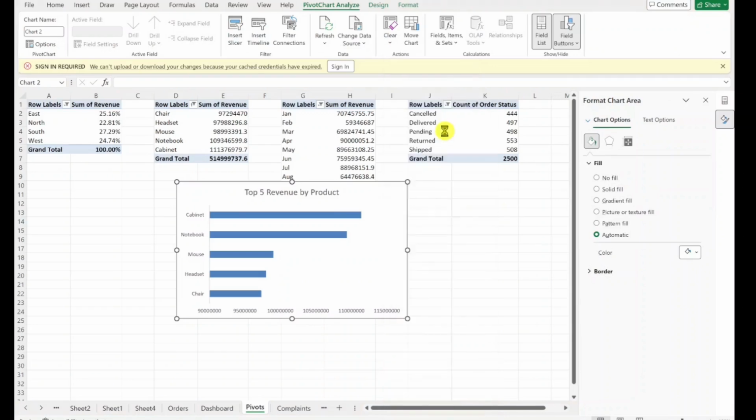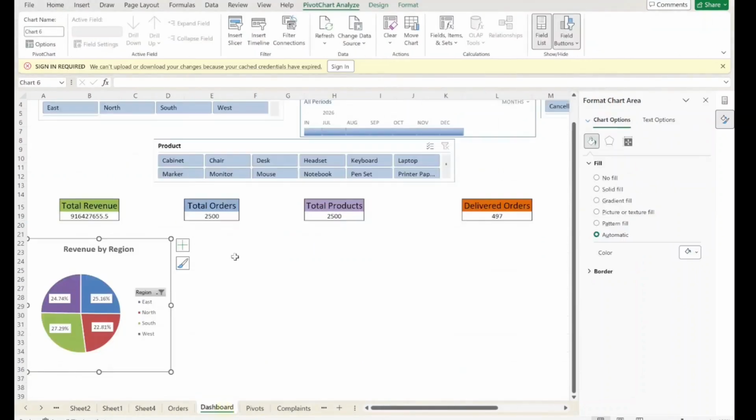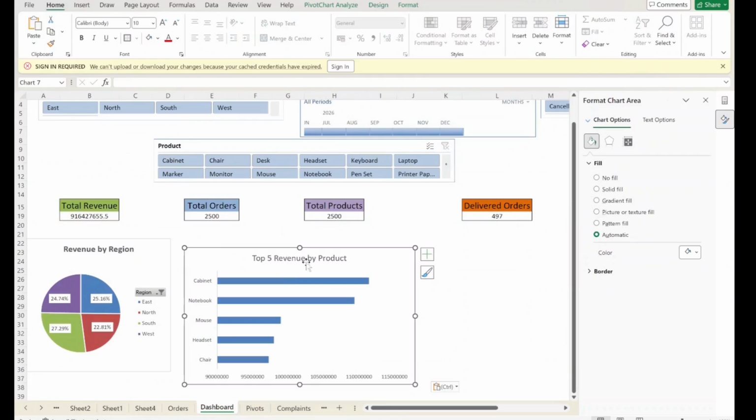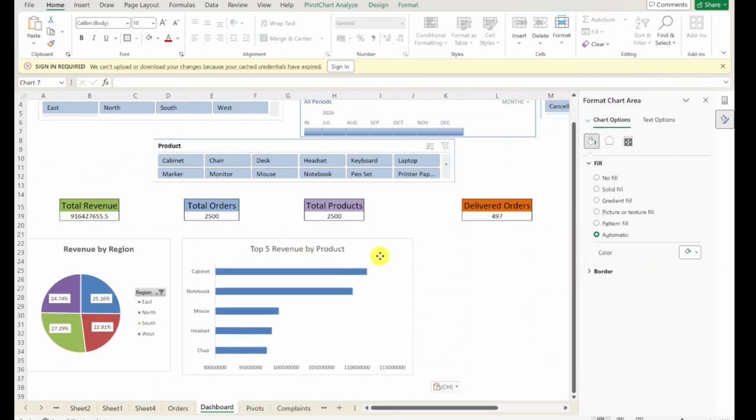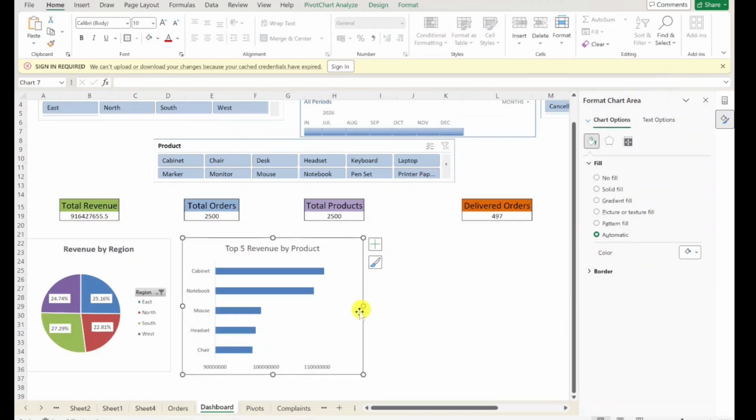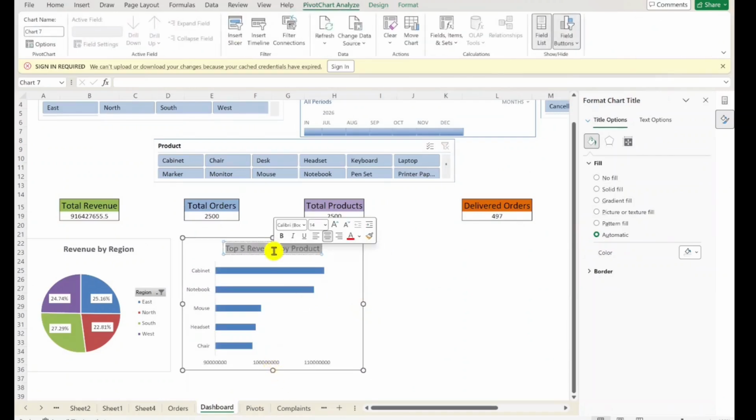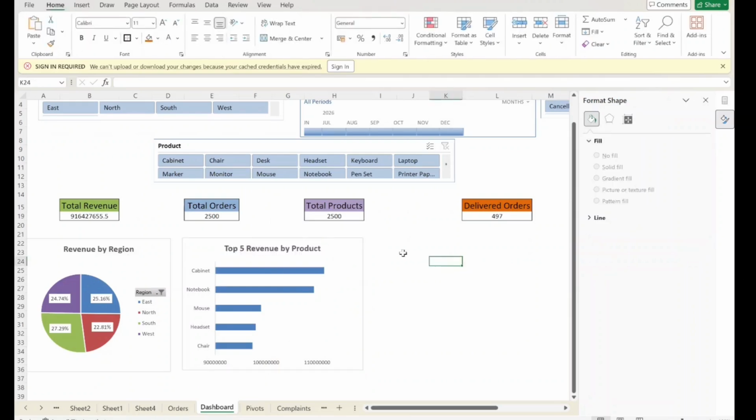Simply cut it from here, go to the dashboard, paste it over here. You can, of course, work around, make it smaller, make it bold to match the other one.